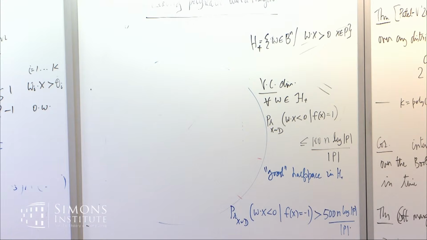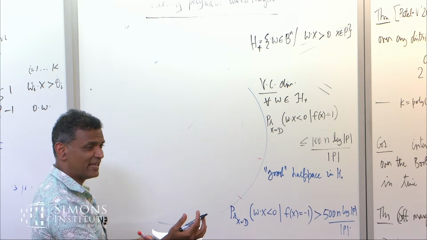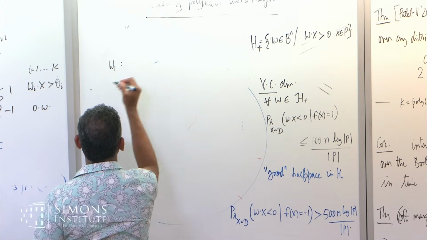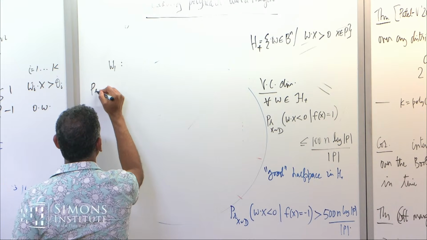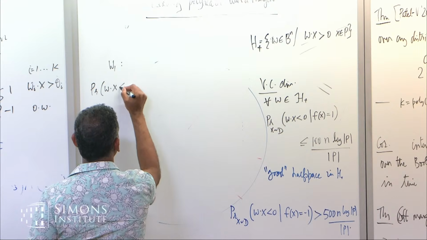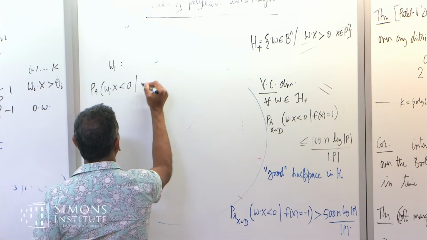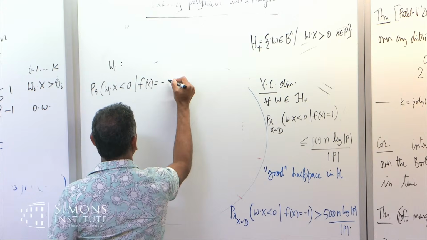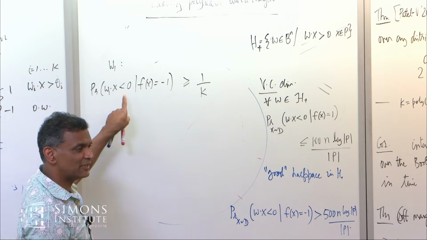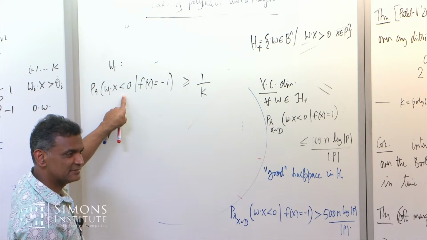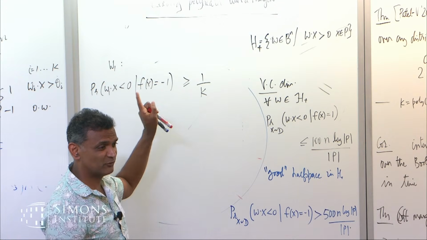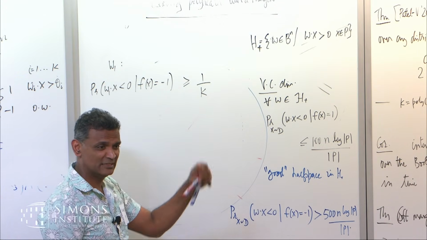Why? Because all points were classified by just an intersection of k half spaces. So in particular, there exists a W1 in this set, let's call it W1, such that the probability that W1 dot x is less than 0, given that f of x is negative, is at least 1 over k. Because every negative point has to be classified as less than 0 by one of the k planes, maybe by more than one, but at least one, and so there's at least 1 over k. Great, so we have at least one good W.